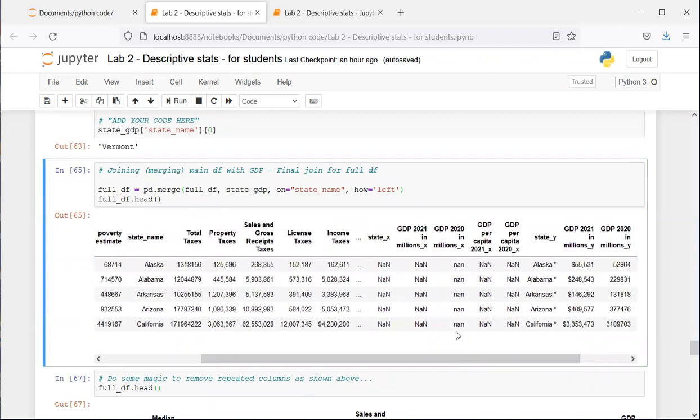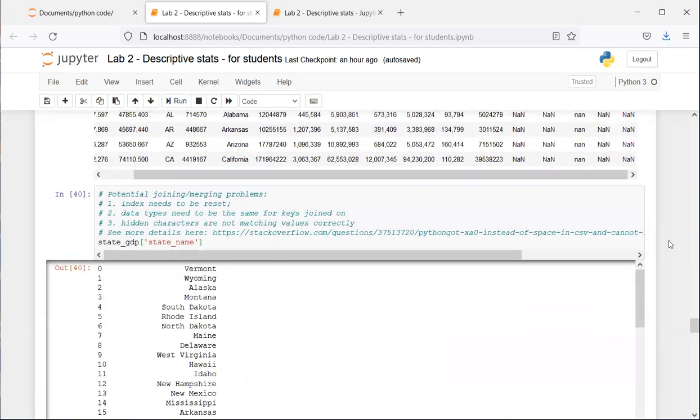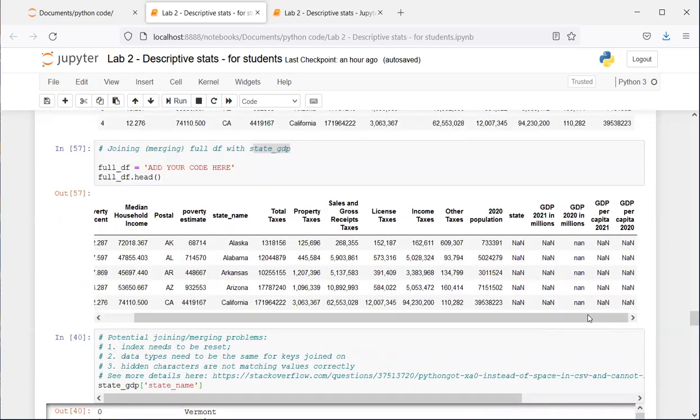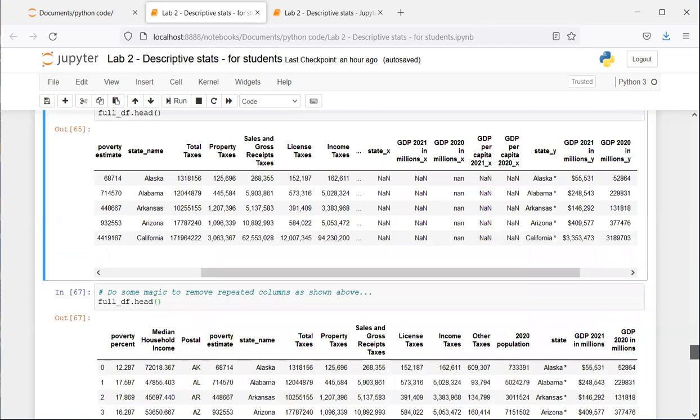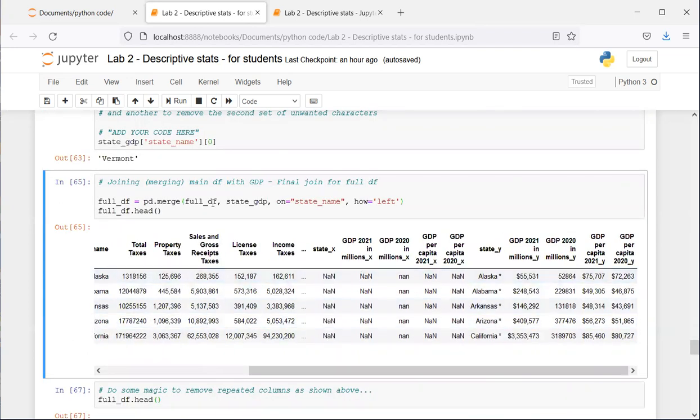But another issue that may come up is that because we did have this joined here, it joined with the columns, but the columns didn't match. So all these are null values, non-available null values. And then when we did match it correctly, those were kept there as well in that main full data frame that I had. What I did here is merge the full data frame with the new modified state GDP into the full data frame again, using the same name to override it. But this was kept there.